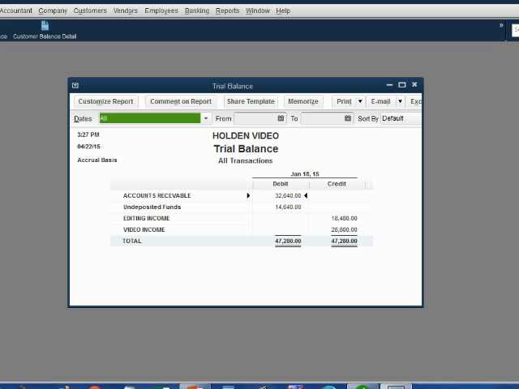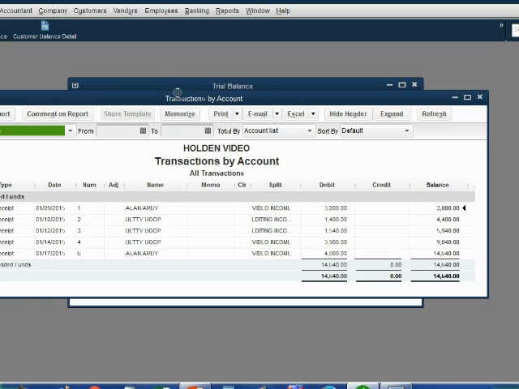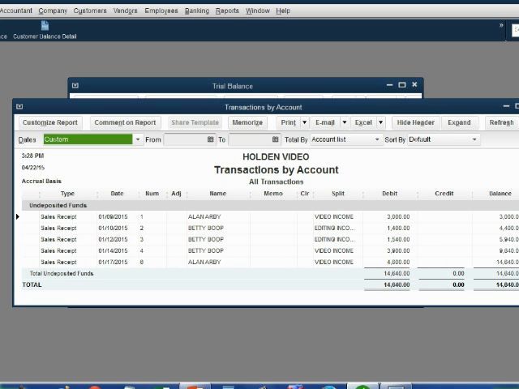Please bring forward your trial balance. Make sure it says A for all. We are going to open up each account and find what is the difference between my incorrect results and your correct results. First, let's double-click undeposited funds and see if we notice any difference. We double-click undeposited funds and open up the account itself. Now let's go one by one and see if we notice anything different.